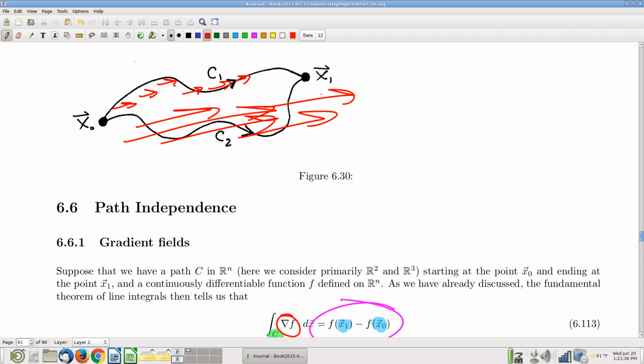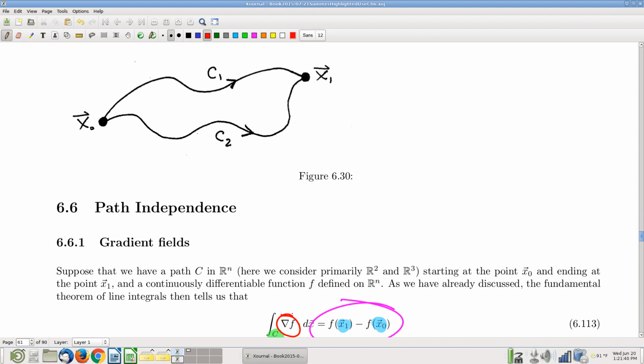Right? So let me emphasize that this thing that I said earlier about how, hey, line integrals only depend on the endpoints. Man, isn't that nice? Only for gradients, right? It's very, very important that we distinguish. It is only for gradient fields that we can make this statement that the value of the line integral only depends on the endpoints. Okay.